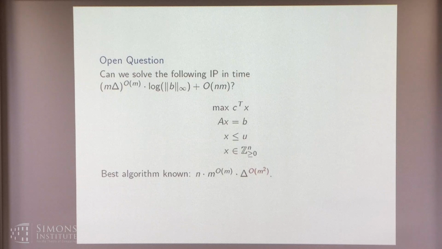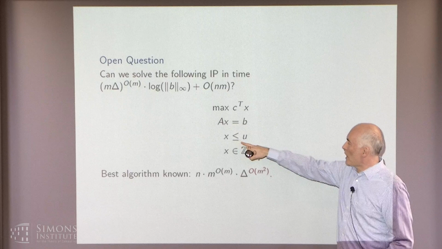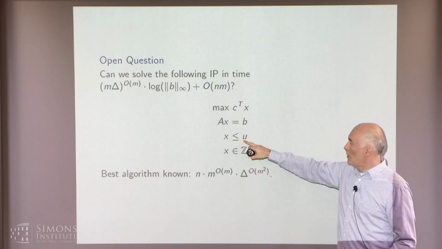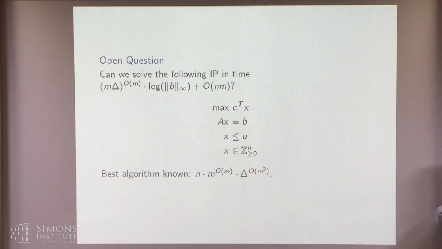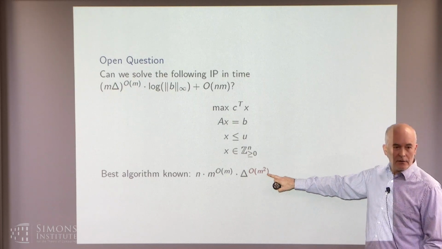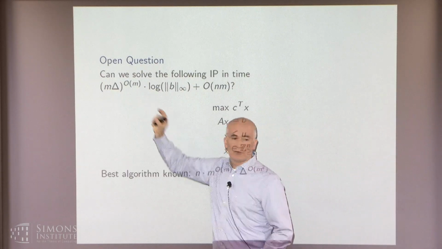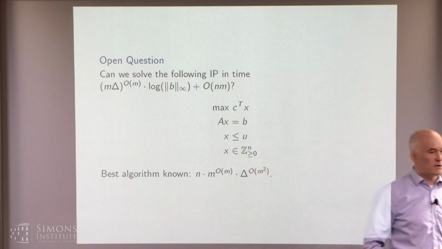So there's an open question at the end. This was also mentioned already by Eisenbrand and Weismantel. If you have a bit more general integer linear program where you also have upper and lower bounds on your variables, then things do not work so easily. The best algorithm here still has a dependence on m squared. And the question is, can you do that even faster to get m, or a bit faster than m squared?